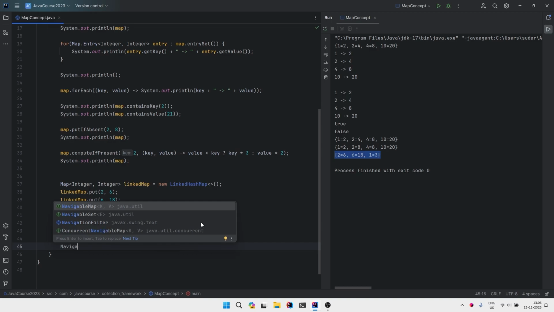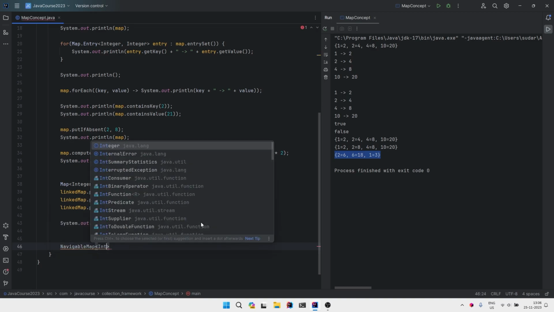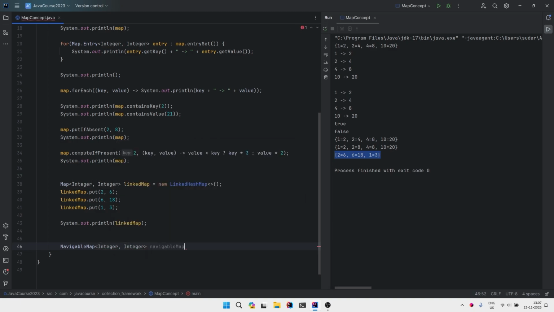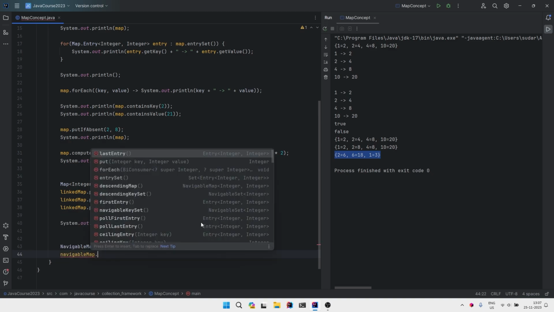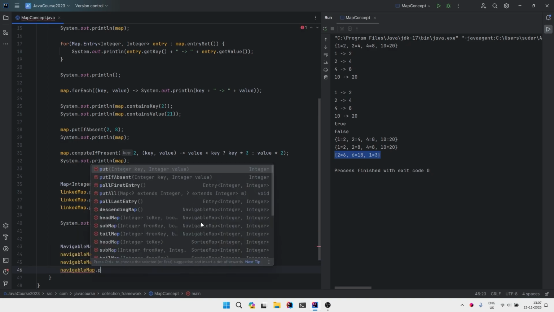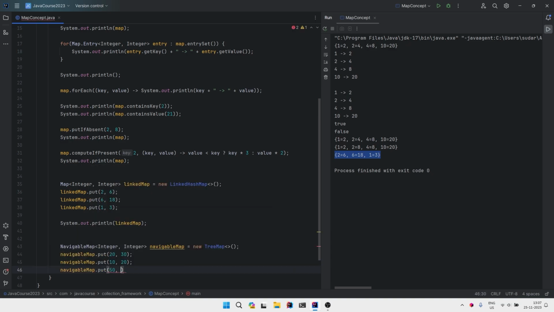So let's use it. We will use NavigableMap equal to new TreeMap. NavigableMap.put, let's use 20, 30, put 10, 20, and put 50, 60.